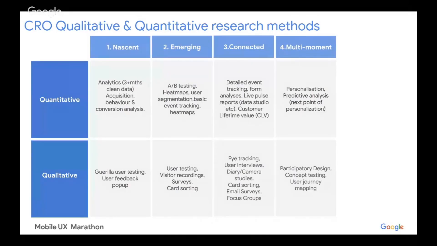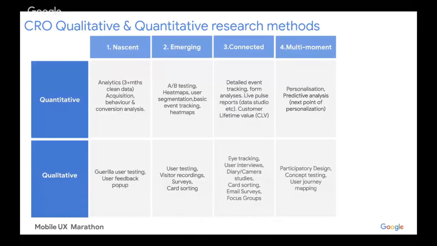Here you can see I've broken the maturity model out by qualitative and quantitative research. I want to emphasize that you can mix and match between these different activities — my list is purely just a guide and not something that should be followed word for word. We've compiled this list as a reference, knowing that some activities can vary depending on different factors and every company is different. CRO is a repeatable process that gives you insight into where your problem is, what the problem is, and an understanding of your customer's mind. The typical outputs from these activities are insights which you can then apply to your site and improve conversion.